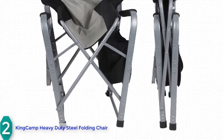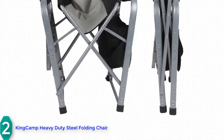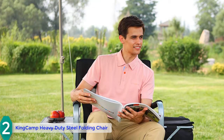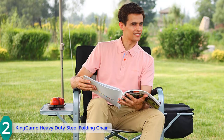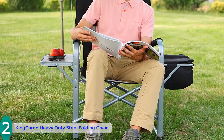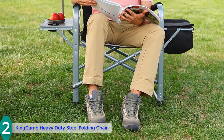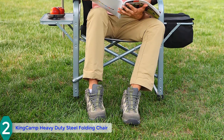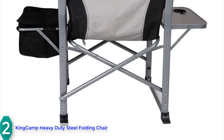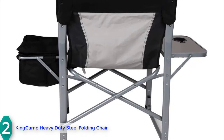The chair has padded armrests for comfort and is ergonomically designed to ensure the user doesn't suffer from fatigue, soreness or discomfort. Folding the chair is easy and it folds fast for easy fitting in small spaces such as the car trunk. You also get a 12-liter fold-away cooler bag for storing your drinks and beverages, and padded armrests for your comfort and to make sure you don't sweat unnecessarily. The fabric is breathable and has good moisture wicking properties.